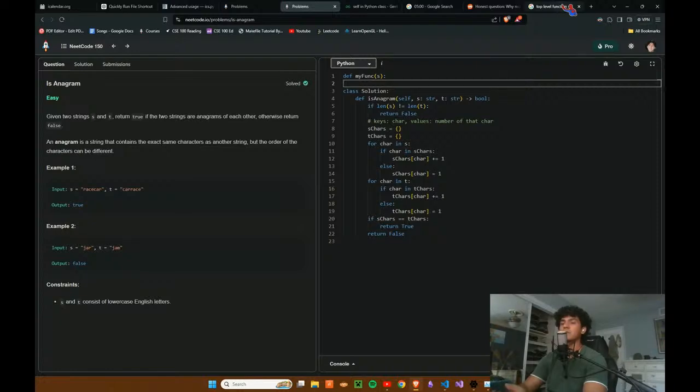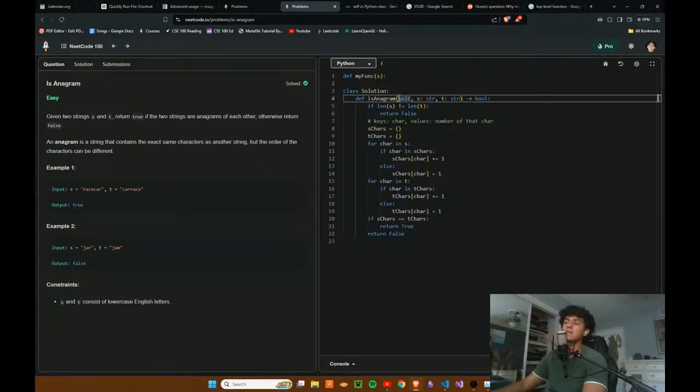Any group of functions or objects with attributes. But here I need self because is anagram should only be, this is really a bad example, I guess, but is anagram should only be called in reference to the solution. It's not meant to be called outside of the context of the solution class. So that's why we need to pass in the self, so it knows that it's part of the solution class.